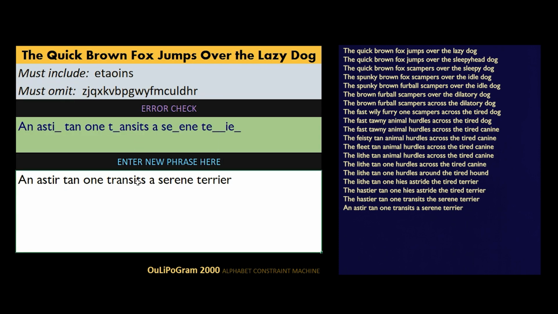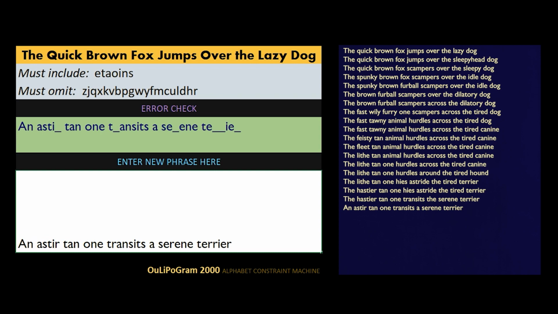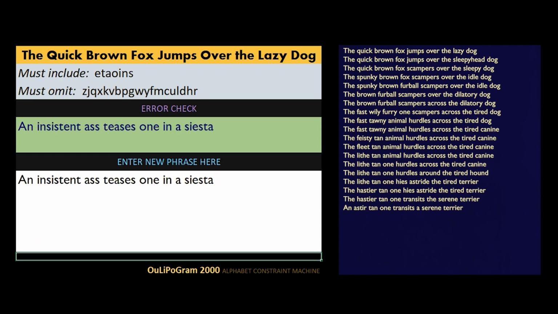Because, like I said, as we lose these particulars, universals are revealed, and we see this scene for what it really always has been, which is that an insistent ass teases one in a siesta. This dog's just trying to get some sleep, and this fox won't leave him alone.